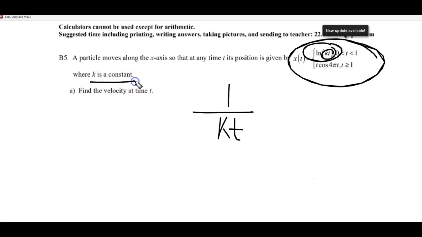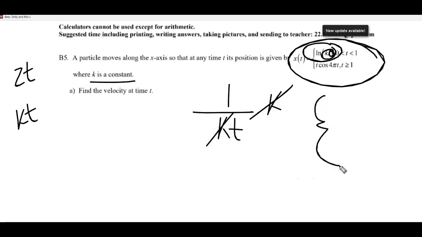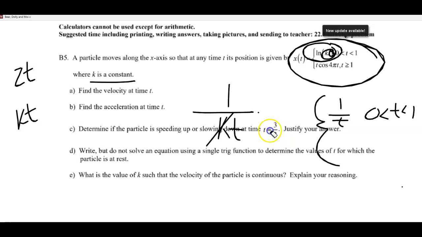Now in this problem, k is a constant, which means it's just like a number. So for instance, if you were taking the derivative of 2t, what would that be? The derivative of 2t would be 2, right? Well, if we have kt, then the derivative of that is just going to be k. So the derivative of the inside is just k, so I'm going to multiply that by k, but that means these k's cancel. So the derivative of that top function then is going to be 1 over t. I think on yours I saw that you left the k in there, but because of the chain rule, it cancels out.